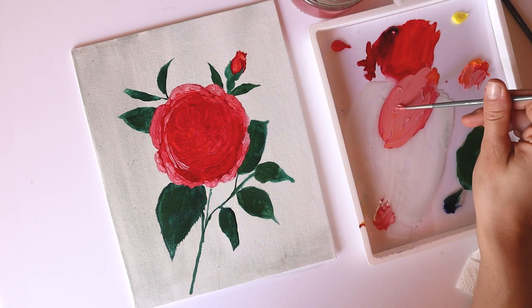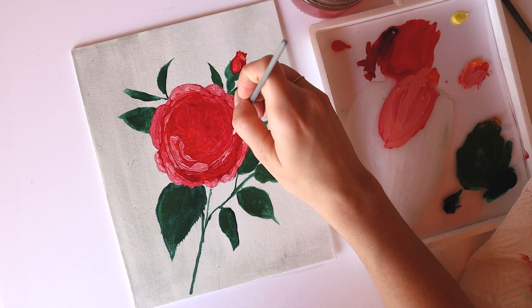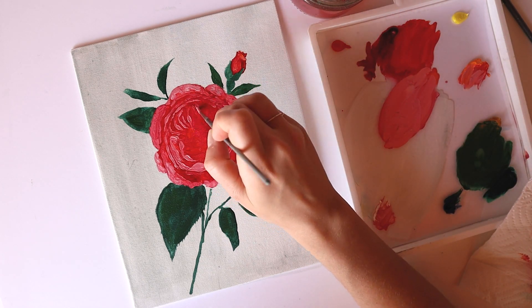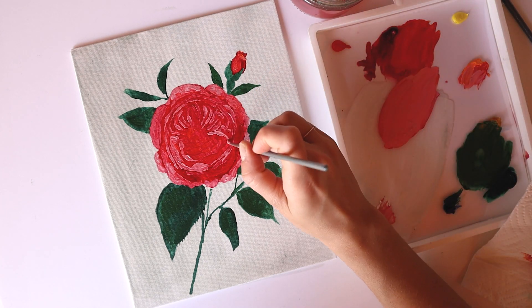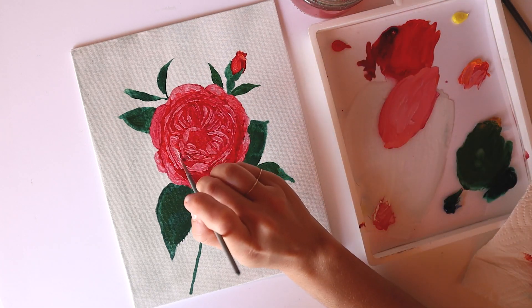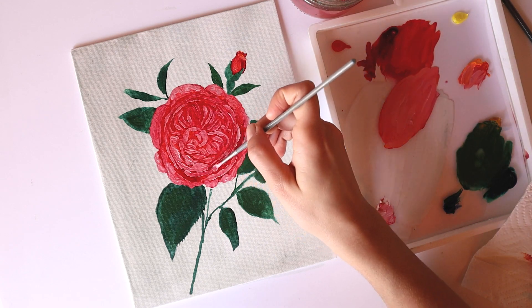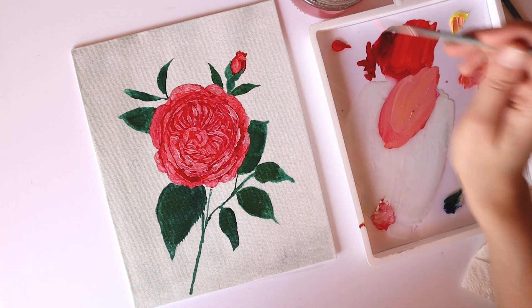I am not an oil painting teacher and this isn't necessarily a tutorial — I just wanted to share my experience with these paints. I have watched a few YouTube tutorials on water solubles and oils in general, so I know a little bit. I know there's a method to avoid your painting cracking when it dries: paint thinner layers first and gradually let layers become thicker — I think it's called the fat over lean rule. I tried to be mindful of that. If you have tips for me, please leave them in the comments!